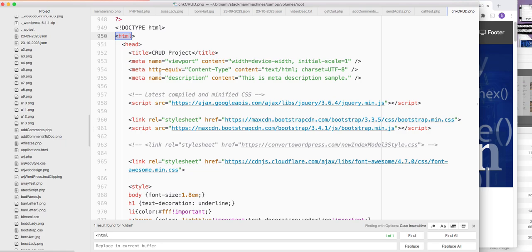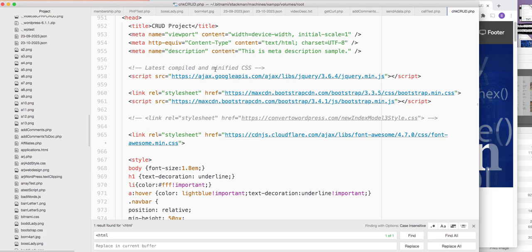And of course, you got your metas, your description. Remember that stuff when you go to Google and you say CRUD project and it comes up with a little link, and a small little paragraph underneath that? That's what this is right here. That's why it's important that you get it right. Right here, it's just simple because I'm just showing you something simple.